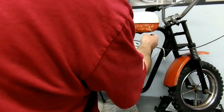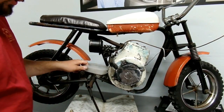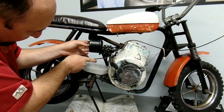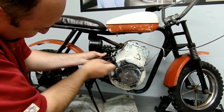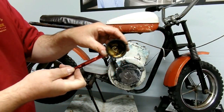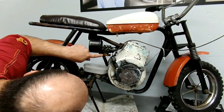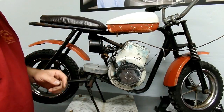Now let's check out the condition of the carburetor. Pull the float bowl off this carburetor and see how bad the fuel situation is. It's not great, but I've certainly seen worse. All kinds of varnish on there. It's a simple little design for a carburetor, certainly not much like a motorcycle carburetor. Luckily we have a small engine repair manual so we can figure out exactly what the deal is with this Tecumseh carburetor.